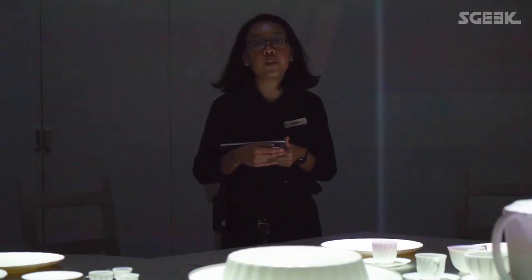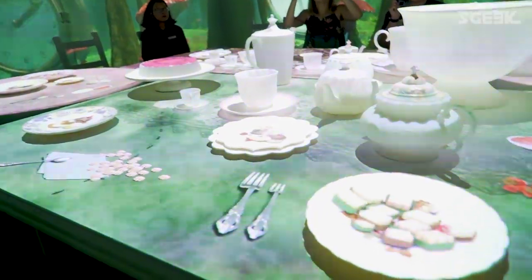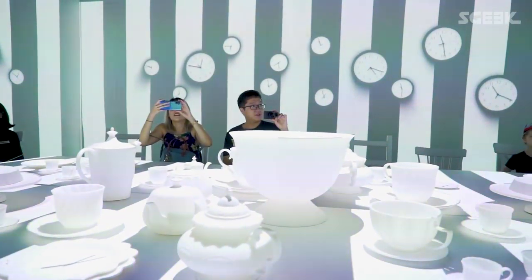Please do not touch anything else on the table. This is the centerpiece of the exhibition — a very Instagrammable Mad Hatter's Tea Party. A process called projection mapping is used to achieve this magical 3D-ish effect. Everything you see here is projected onto the wall; the bowls and plates are manually keyed into a program and mapped onto a certain spot in space via a number of projectors. This is why we were told not to move anything, because it breaks the illusion of the 3D projection mapping.